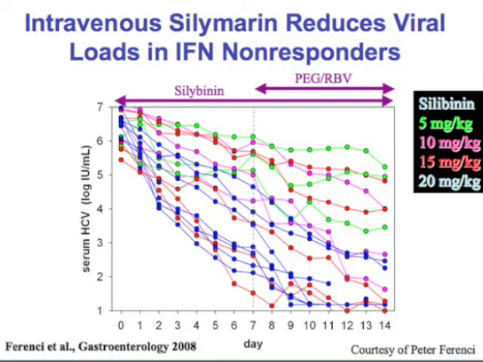And you can see that with just the 7-day lead-in phase of daily dosing, silibin caused dose-dependent suppression of viral loads in HCV-infected patients. Then he continued these patients on silibin and put them back on pegylated interferon plus ribavirin, and it caused further suppression of virus load. What was interesting is that he was able to get some of these non-responders to become responders with this silymarin lead-in phase. So this gave us some hope that silymarin, if you give it at least intravenously, has antiviral effects.